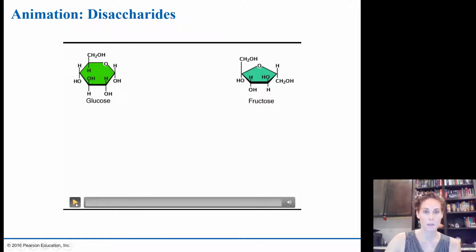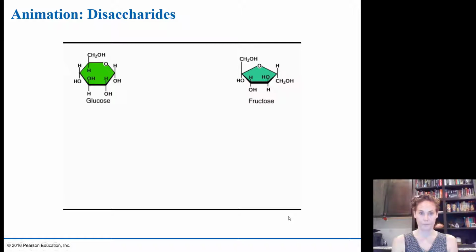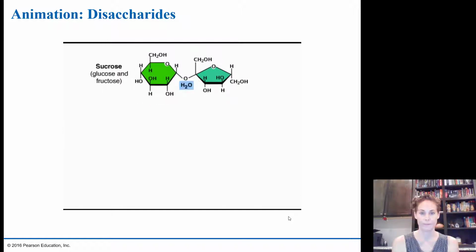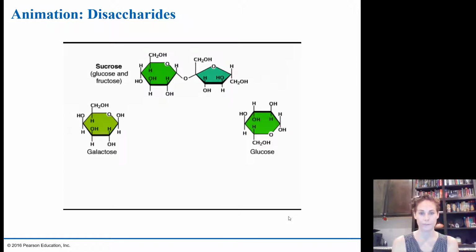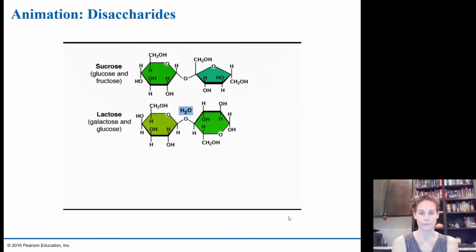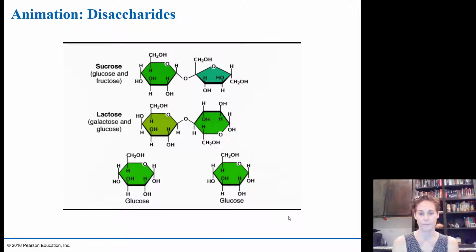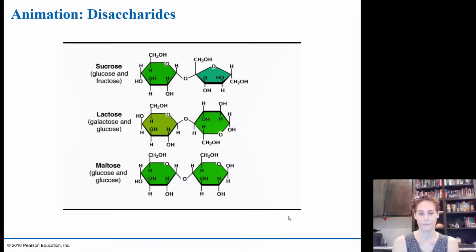So let's watch this animation of making a disaccharide. Sometimes organisms link sugar molecules in pairs to form disaccharides. Here are several examples. Plants make sucrose by joining glucose and fructose. Sucrose circulates in plant sap, and we obtain it from sugarcane and sugar beets and use it as table sugar. Lactose is formed by joining galactose and glucose. Lactose is the disaccharide that gives milk its sweet taste. Maltose consists of 2 linked glucose molecules. Digestion of starch, in a sprouting seed or in the intestine of an animal, produces this disaccharide.